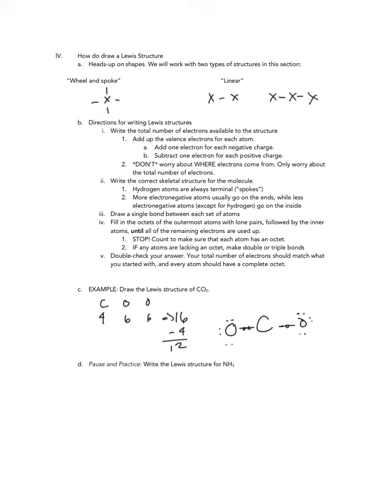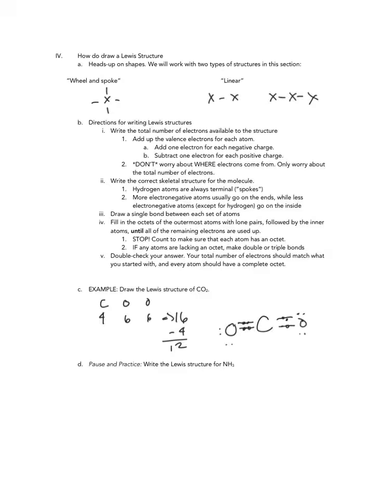So in this case, let's take one lone pair we've assigned to an oxygen and make it shared between the oxygen and the carbon. This is good because that oxygen is now making 2 bonds, which we know from the first video is oxygen's preference. But carbon still needs 2 more electrons or 1 more bond. We don't want to do it with this oxygen because this oxygen is already making 2 bonds, and so we can turn to the other oxygen, which is only making 1 bond with carbon. We'll take a set of lone pair electrons from this oxygen and use it to make another double bond with carbon. So let's take a step back and look at our answer.